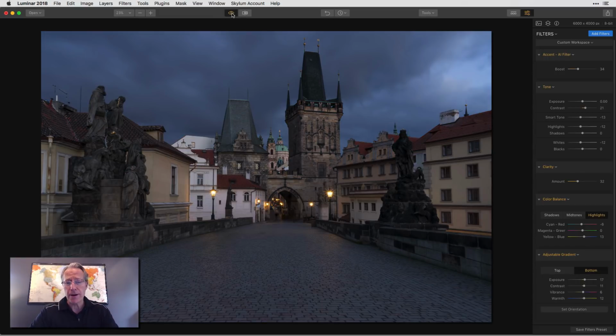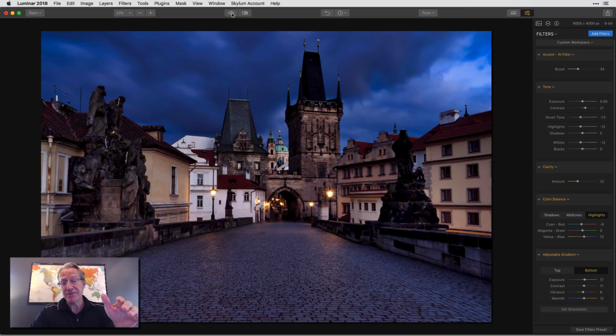But let me show you the before and the after. Massive difference. Again, probably a little oversaturated. There's a couple of spots in this guy. So I'm not saying, hey, use these 5 and don't use anything else, because there's 50 filters.